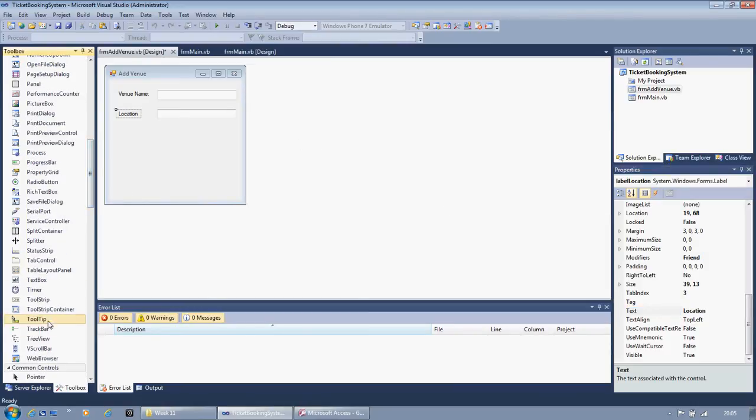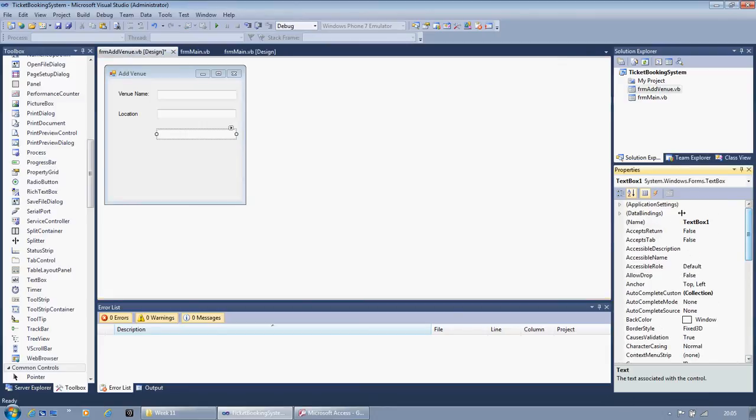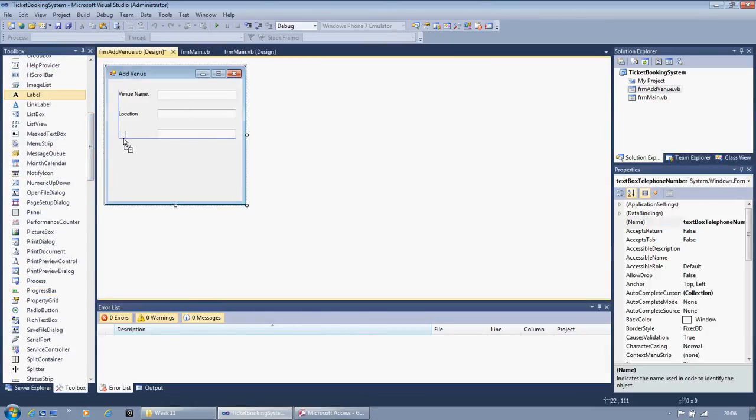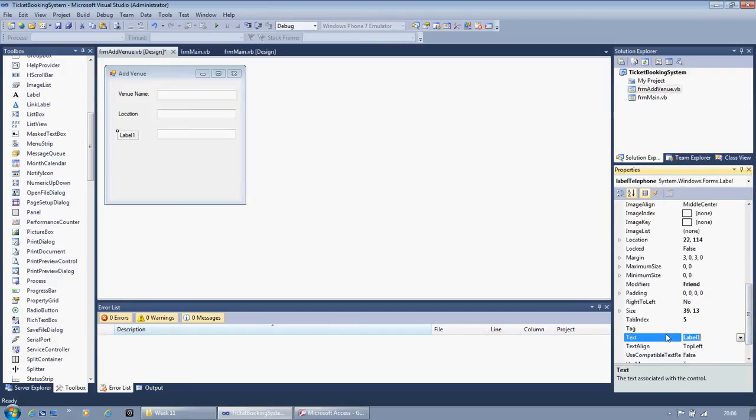And one last text box for the telephone number. Just pop a semicolon on the location text as well, just to make them consistent.